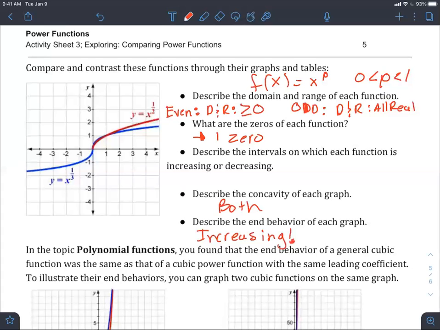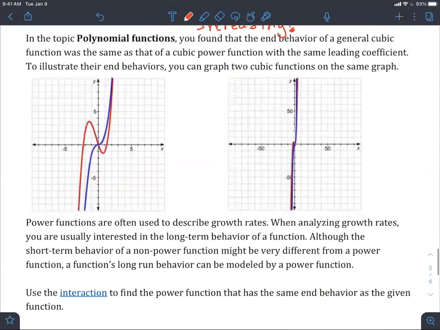Okay, now the second half of this lesson, because this was such a dump of information, I'm going to hold off and save until tomorrow. So what we're going to end on is the whole idea that, regardless of how complicated a function is, if it is the same power, it is generally going to have the same end behavior.